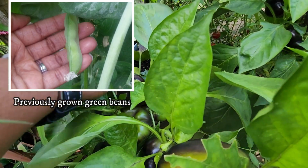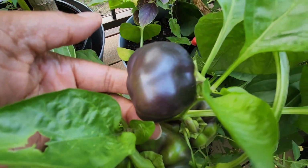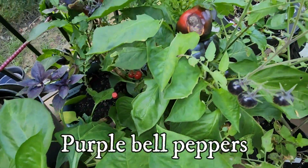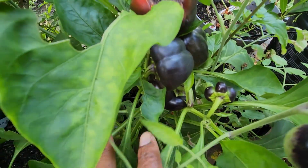So next year, we'll buy better quality seeds. Right here, you see my purple bell peppers. These are doing so well. These are one of the successes that I've had this year. I have a lot of them to harvest. Some are not quite ready.